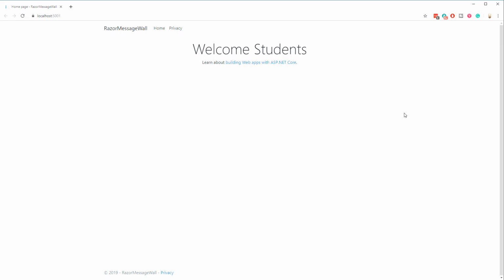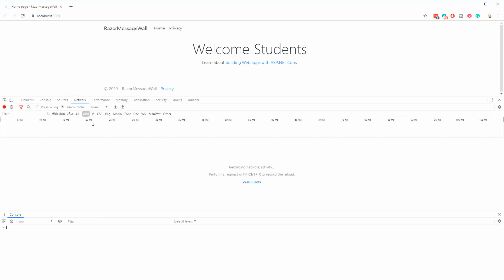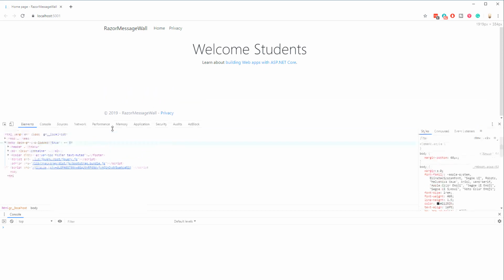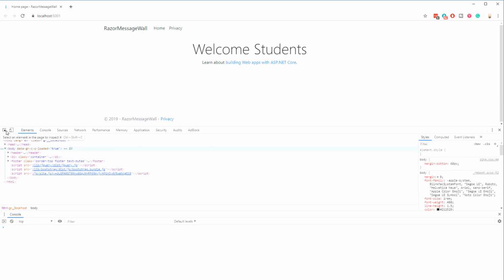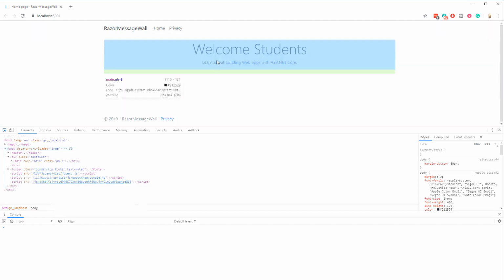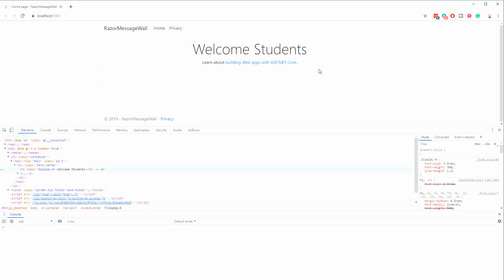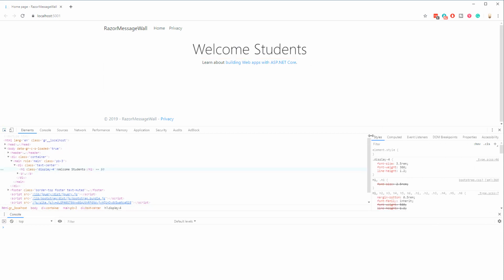And this time, we're going to look at this page design in Chrome. So I can hit F12 to bring up the tools for Chrome. And that brings up these tools. I can go to Elements. And let's shrink it out a little bit. If I click on this select an element in the page to inspect it and click on it, and then mouse over my welcome students and select, notice over here on the right, it's a little small, but over here on the right, these are the styles that have been applied to this welcome students.